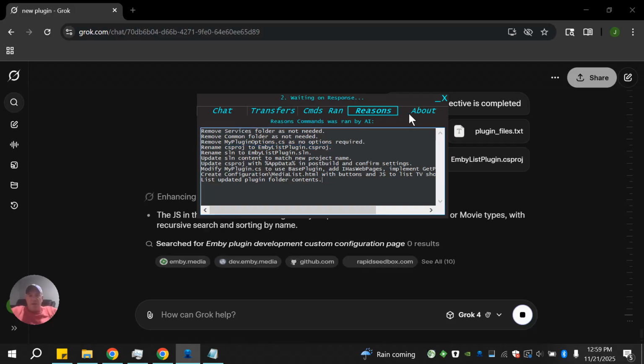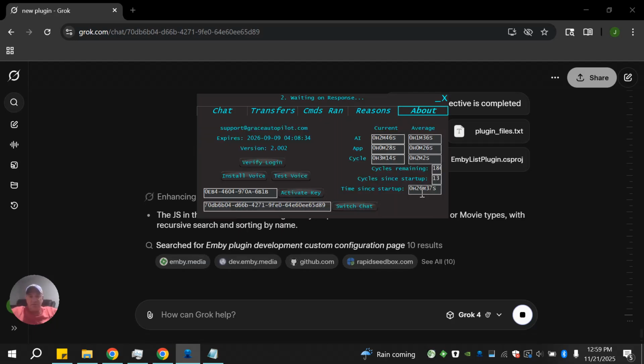And then if you want to look at the stats, you can see how long it's been running on autopilot. So far it's been running 26 minutes. Usually I've had it running 3 or 4 hours before, for some reason or another, the chat will go stale. Either Grok will give an error saying unable to reply, which I'm assuming is basically saying, hey, you're using too much. I don't know, but it's more polite about it.